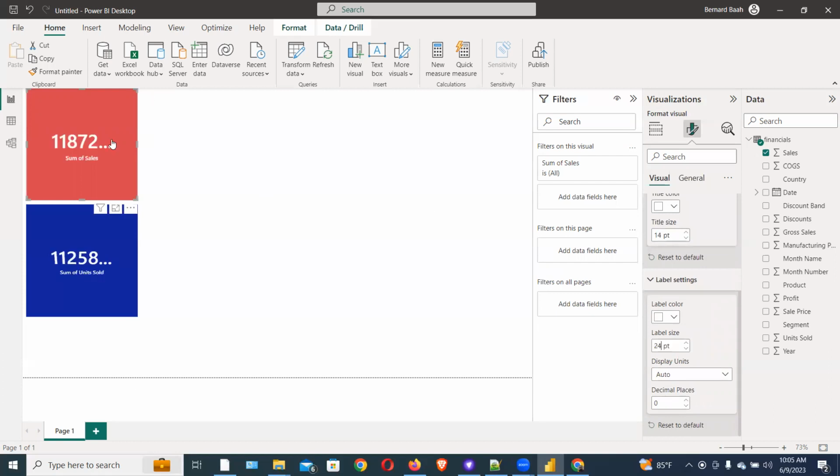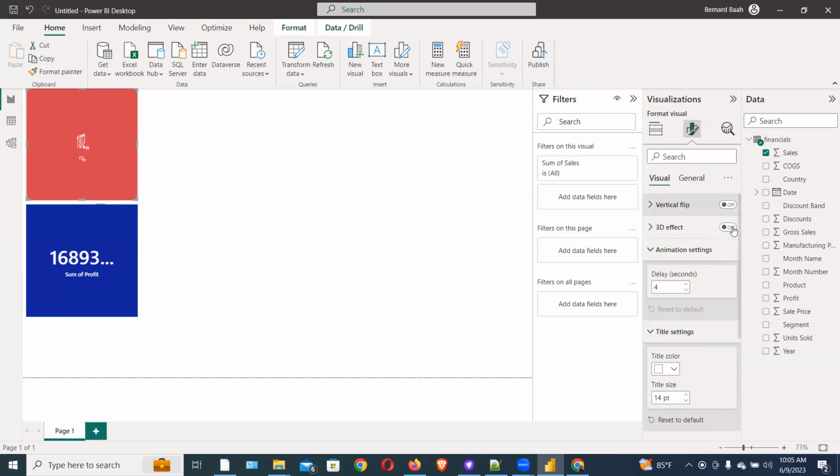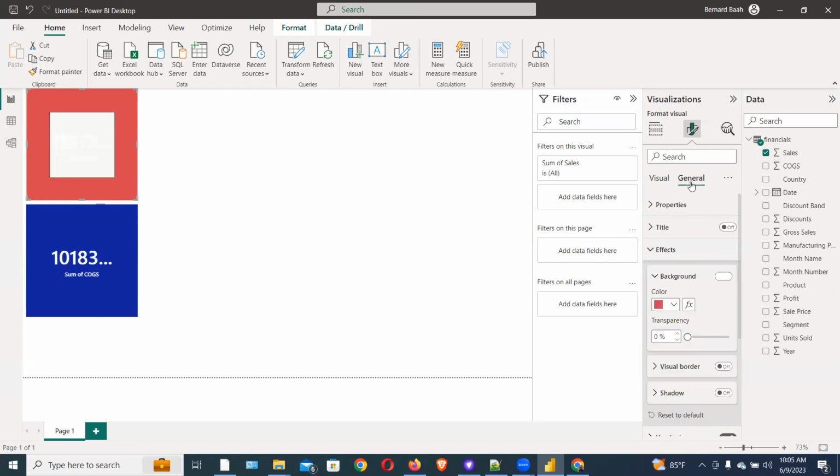And then what I want to do here is there's one other option here. So over here, you can do a 3D effect. So that's the 3D effect. That's what it looks like. Actually, with the 3D effect, I might change the font to a different color so that it stands out. So I think I need to change the title and label font color. I'll make it a blue.